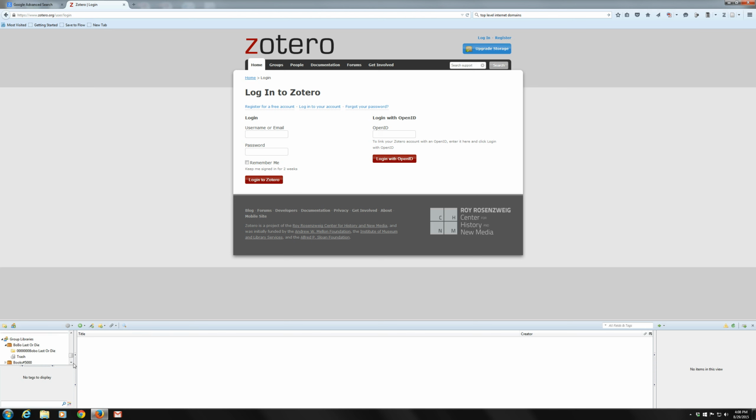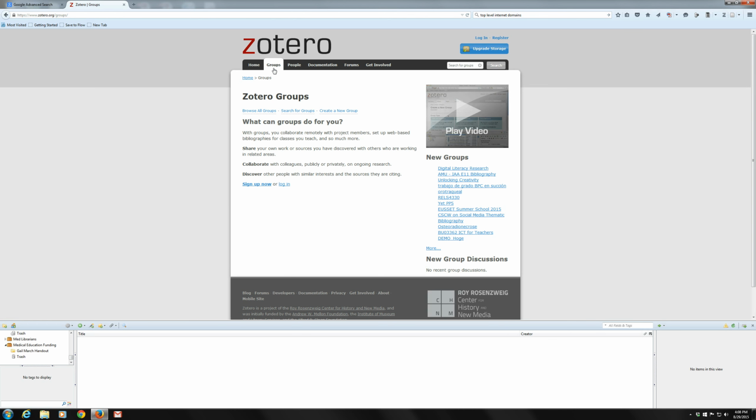So these group libraries here are for sharing citations with people. It's really great if you're collaborating with somebody. Where it says groups here, once you are logged in, you can make your own account. You can actually make a group and invite the people you want to come into your group, so your coworkers and others. You can make it private, so only people that you invite to your group can actually use your resources. You can restrict the level of access, so maybe they can only cite things from your library. They can't add things or delete things, or you can give them full control. It's really a great resource to use when you get to that point with collaboration.